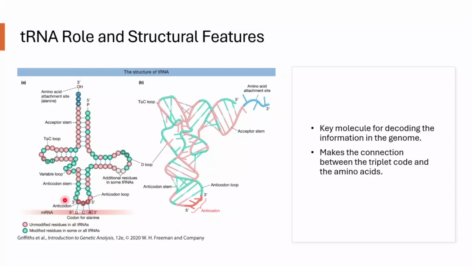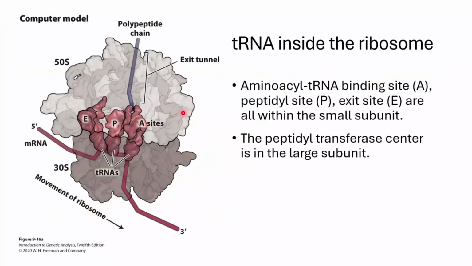But basically, you have the anticodon here. You have the carboxy terminus here, which has a specific CCA tag, which is the attachment site for the amino acid. And these loops here are just important for placing the tRNA inside the ribosome. Okay, so this is what it looks like. I know you've seen this before. The ribosome has two subunits, the large and small subunit, and these are made up of multiple proteins and RNAs.